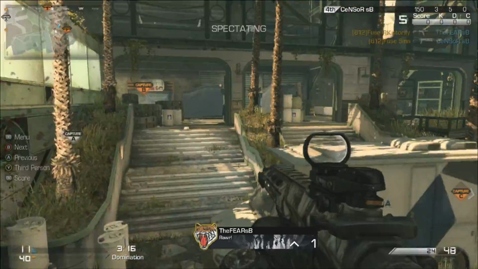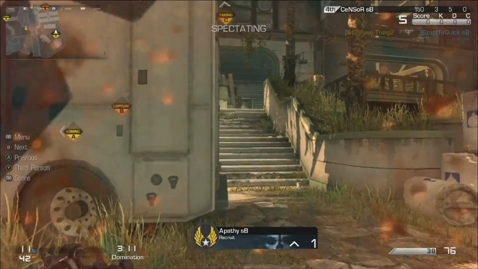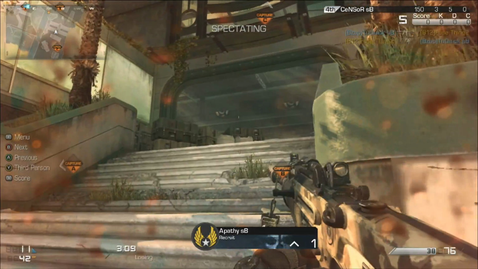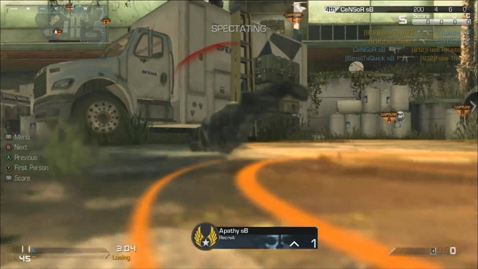One player going down the stairs. It's going to be Sin. They were able to neutralize the flag, so they're stopping the bleeding a little bit, but Fuse are just going to jump right back onto it and recapture the flag. And Fuse adding onto their 29-point lead.